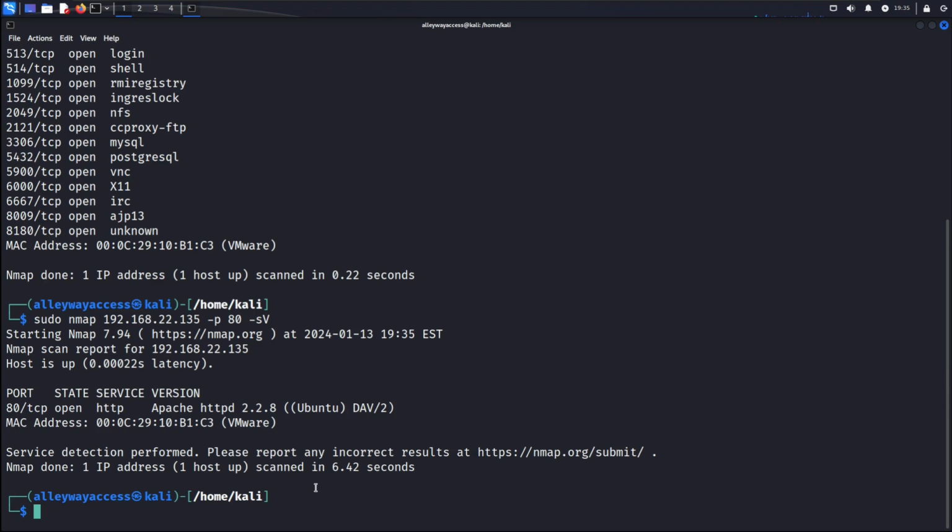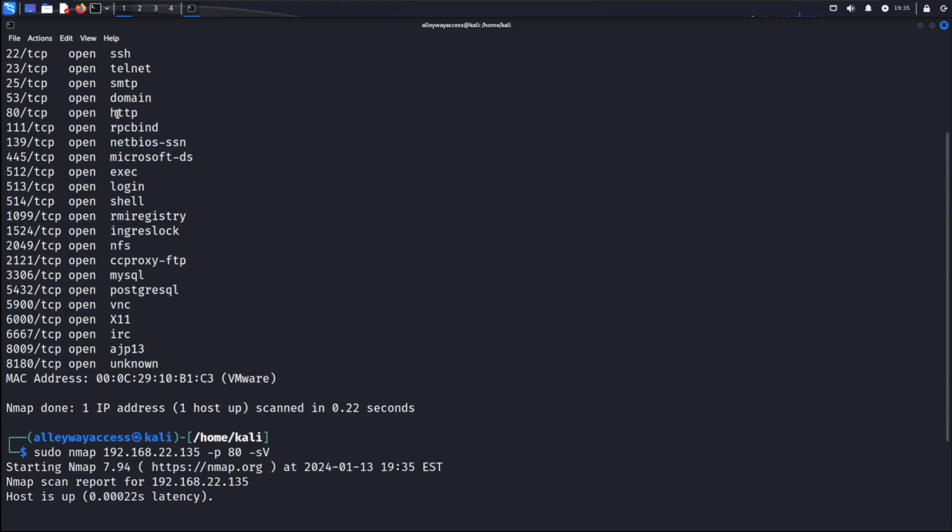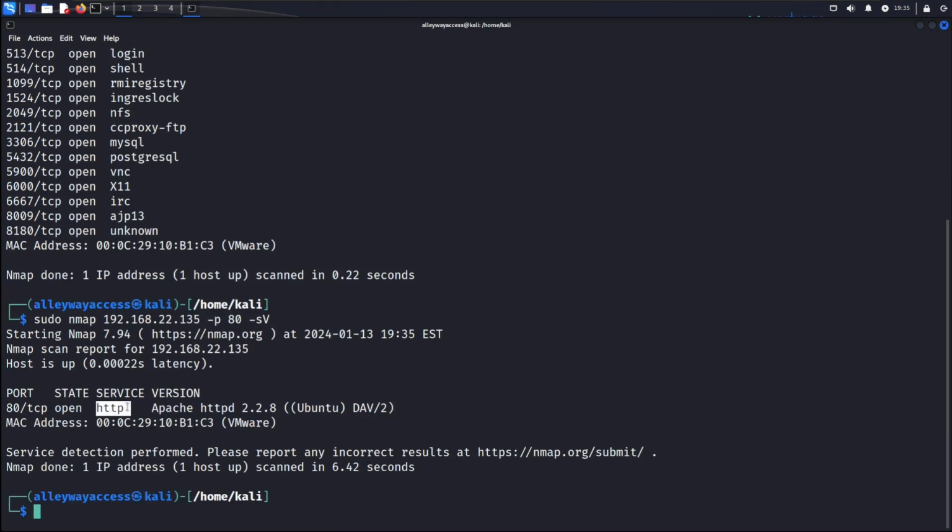Boom. So right here, look at the difference. If we scroll up here, we got only HTTP on port 80. Now we see HTTP plus the version that it's running, the exact service version. Now, I haven't done the background research because we're not exploiting today, but I'm sure you can go do some research, look it up, look at some exploits, and find something for this version of Apache HTTP, okay? So that's the service version.